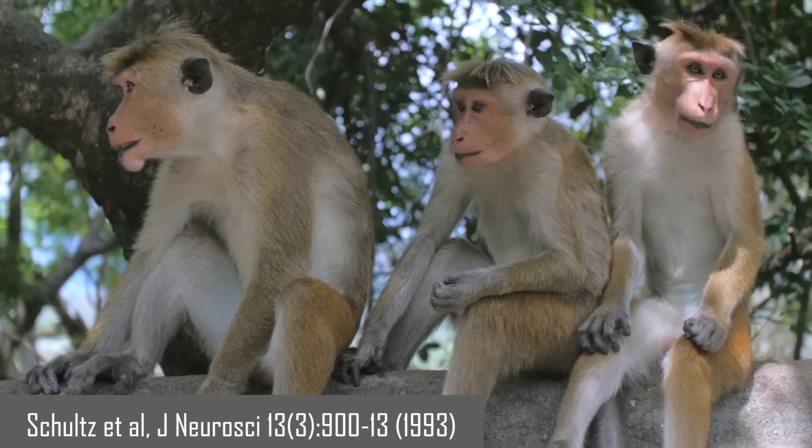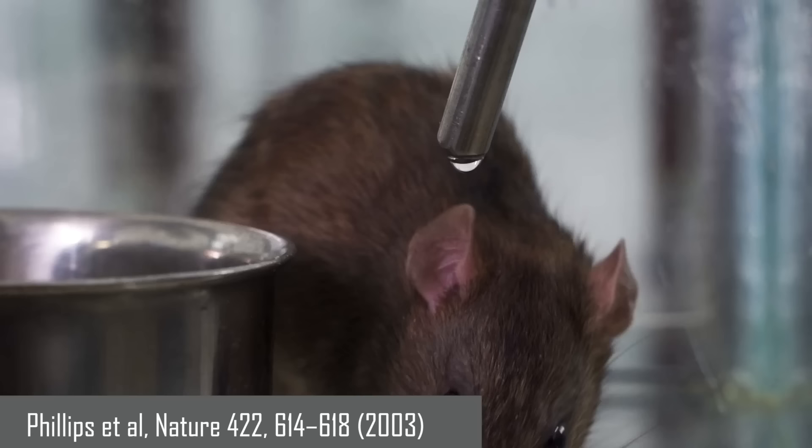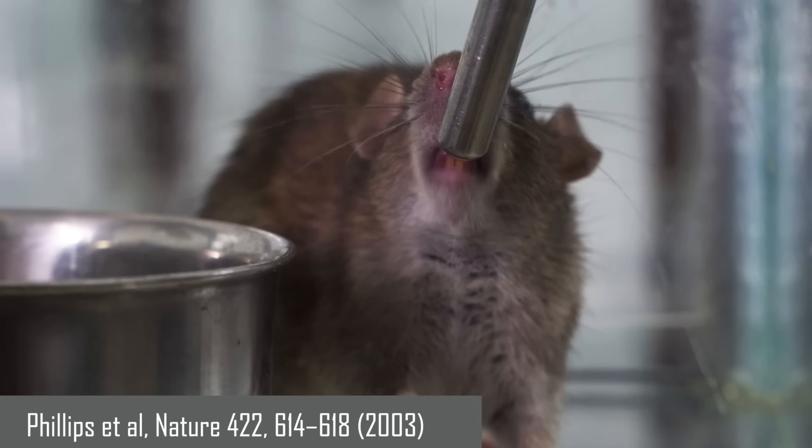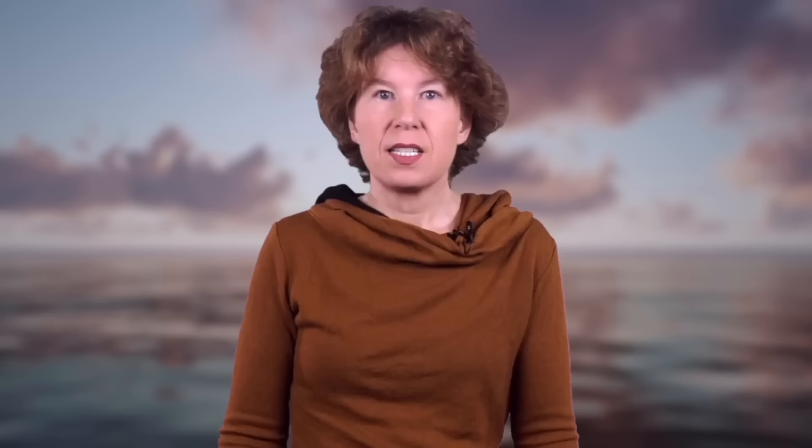This was first established in a series of studies on macaque monkeys in the 1990s, who showed dopamine activity when they had learned to expect that a reward was coming. Another extremely influential study in 2003 found that rats who could get heroin by pressing down a lever had a sharp spike in dopamine before pressing it. Studies on monkeys also found that when a reward is uncertain, that releases more dopamine. This is how neurologists think gambling addictions come about. Dopamine is released in anticipation of an uncertain reward. Most people learn quickly that the reward rarely comes and stop playing. A small fraction gets hooked on the possibility of a rare reward, and those are the ones who get a problem.